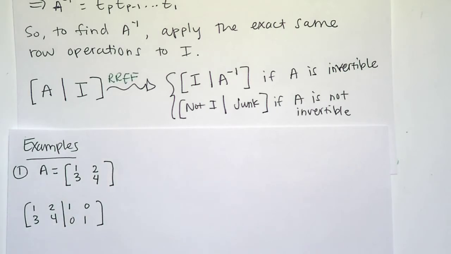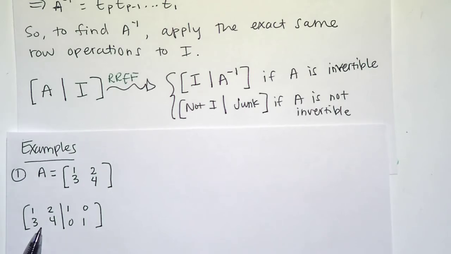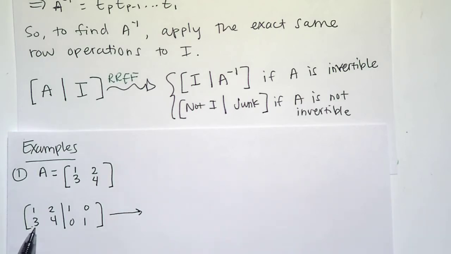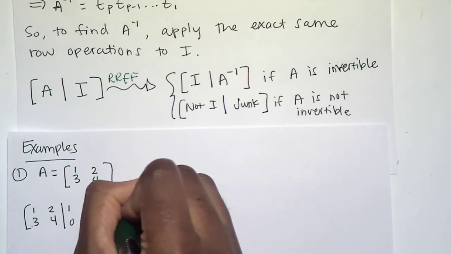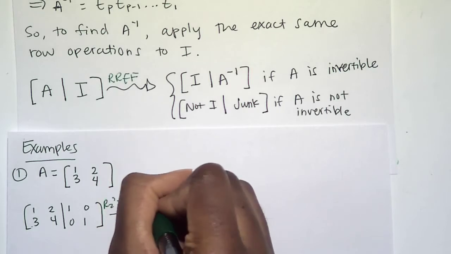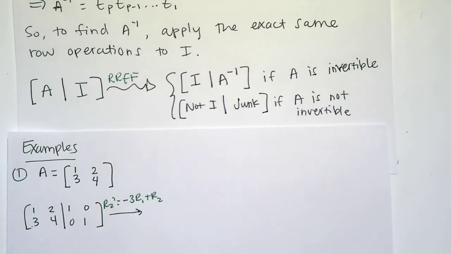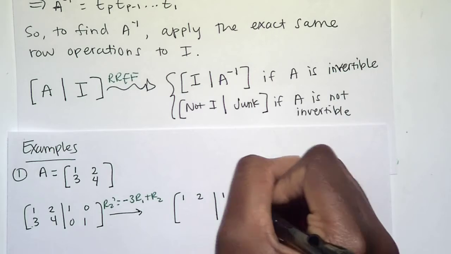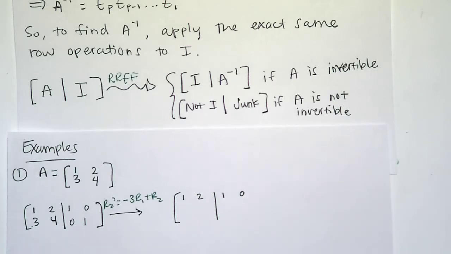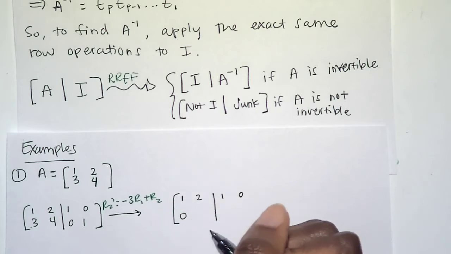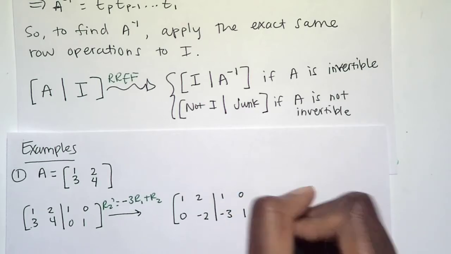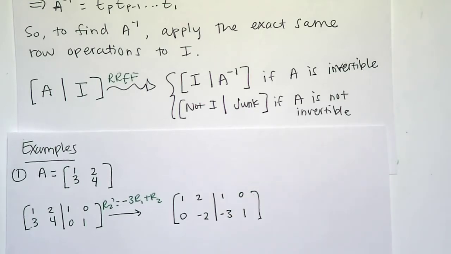All right, so then we're just going to perform row operations to see if we can get the identity on the left side. I already have my leading 1, great, so I'm going to use this to turn this 3 into a 0. I'm going to be updating R2. I'm going to multiply -3 times R1 plus R2. When we do that, we're going to get a 0 right here, -2, -3, and 1. So don't forget to also update the right side when you're doing this.